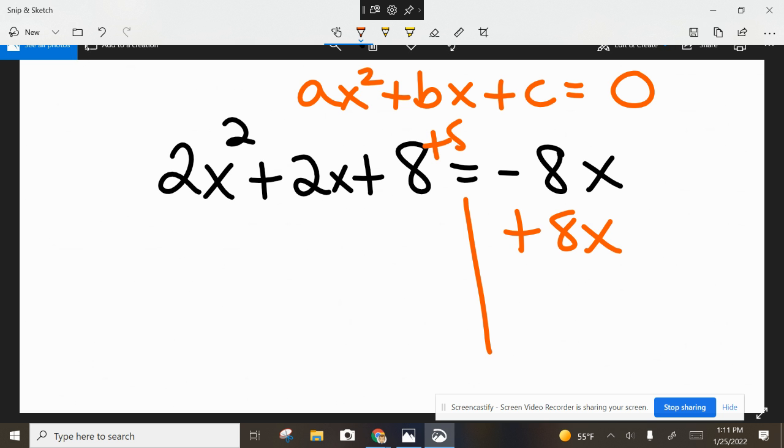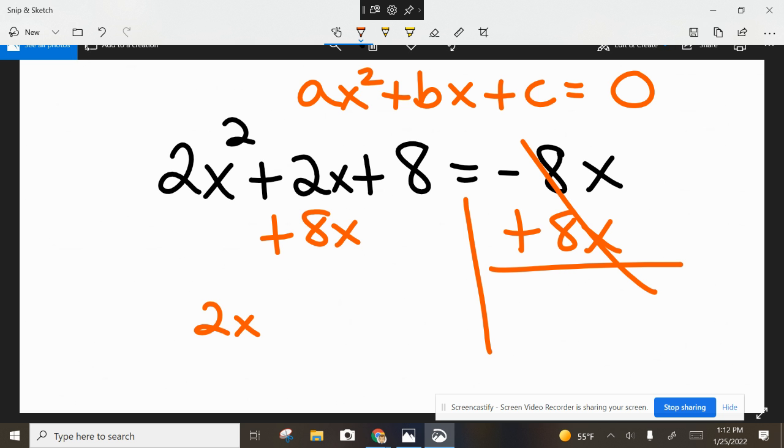And I could put it at the end of this whole equation, but is there a like term I can add it with? And there is. I can do it that way. So write that down that way. I'm allowed to move it over. This cancels out. And there's my problem now. Why don't you go ahead and try to solve that now?